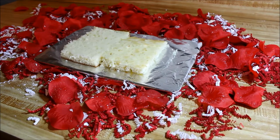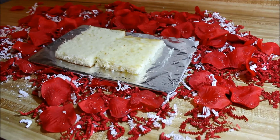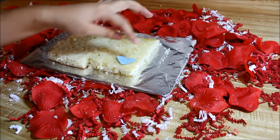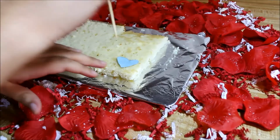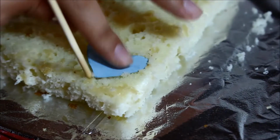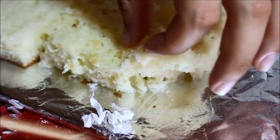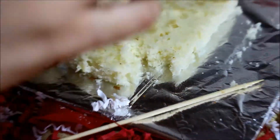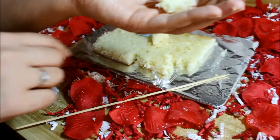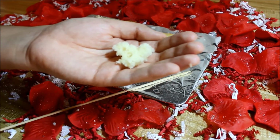So now what we're gonna do is cut our white cake, and we're gonna try to make them into little heart shapes. Usually it would be best if you have a small cookie cutter, but the one I have is too big, so I just did a small little heart cutout, and then I'm just gonna trace it. And once we cut all this up, we're gonna mix them into our red velvet so the cake can stand out.